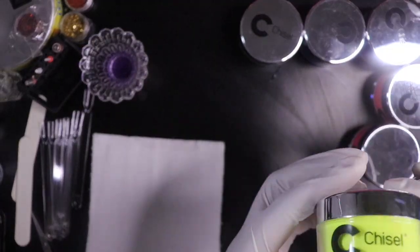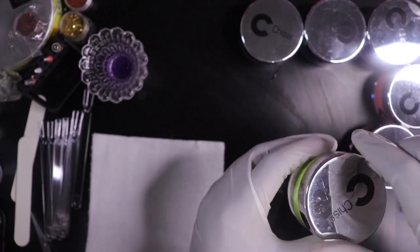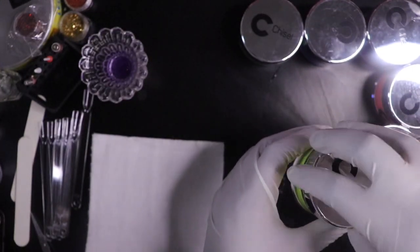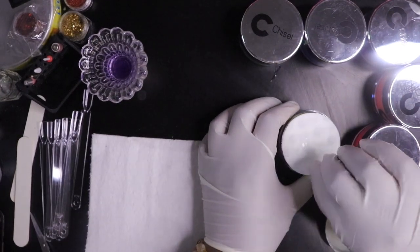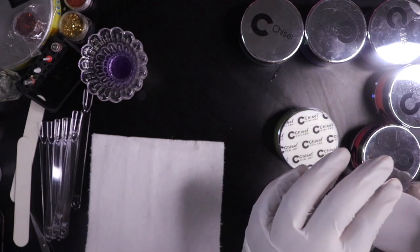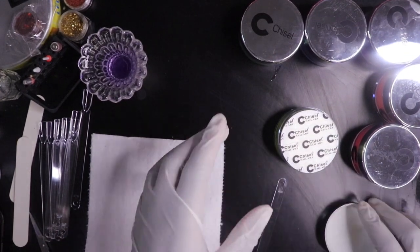So the first color that I'm going to go ahead and open is Neon One, and it's like that lemon juice type of neon yellow that a lot of people get and want. That's the top one, but okay.